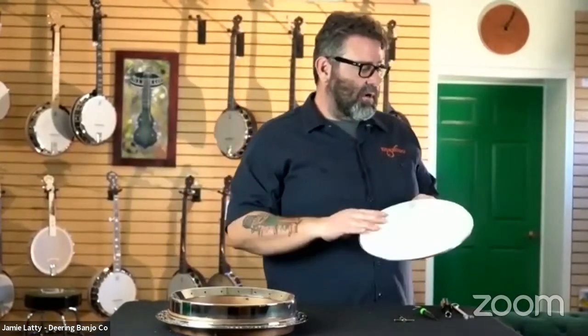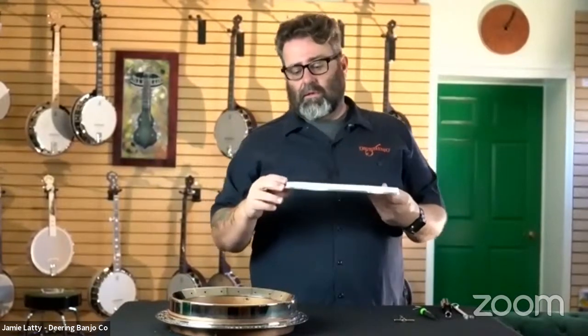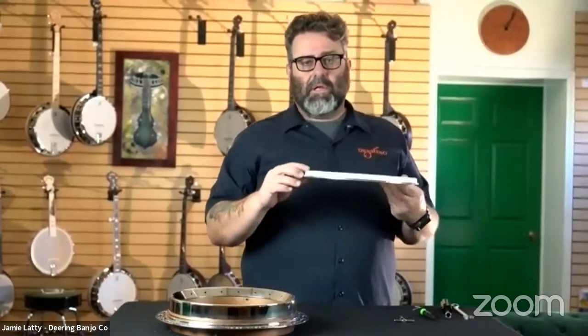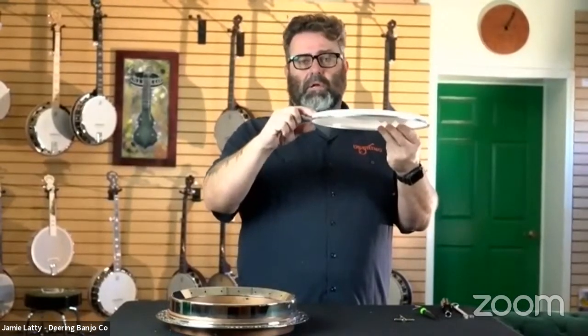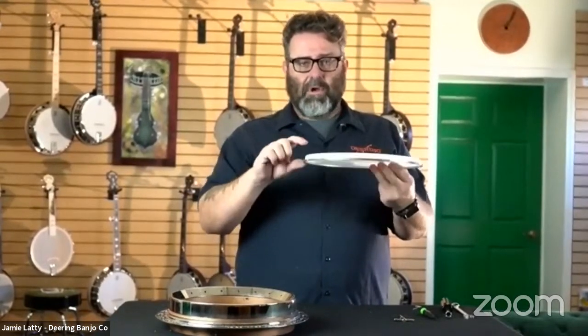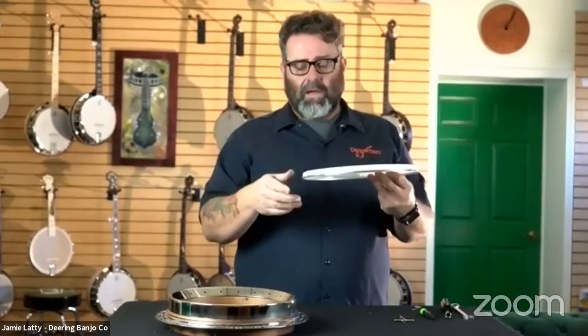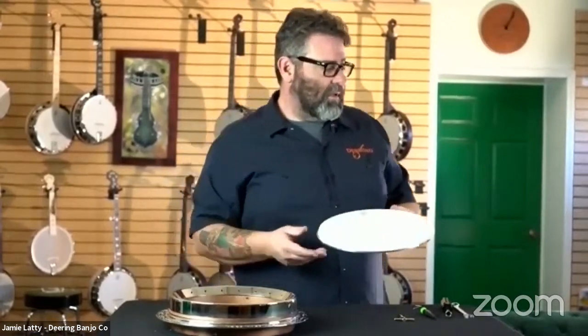So all of our Deering models take a medium crown head, and our Good Time models take a high crown head. And what that means is the distance from the bottom here to here, I don't remember the number off the top of my head, is a set distance. And the medium crown is a little shallower than the high crown to allow for the notch tension hoop to sit a little above the head here.